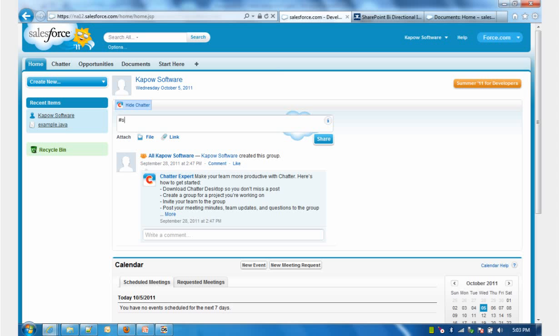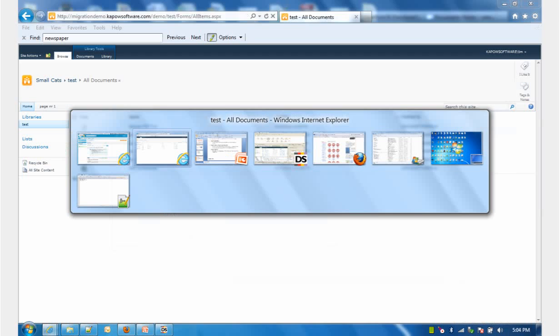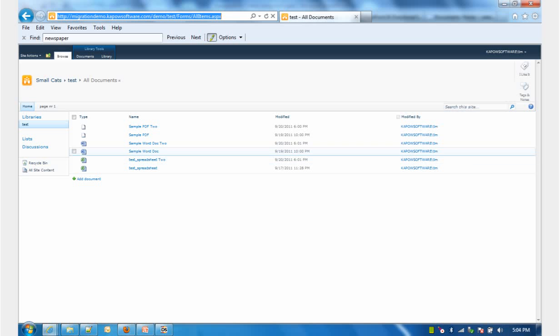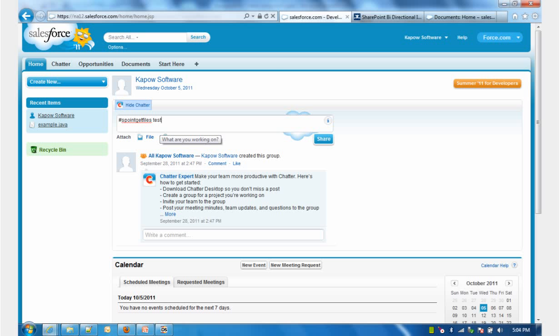So from Chatter, maybe the first command that we have, SharePoint get files, and then what I'm going to do is pass it a parameter, the name of the document library from which we want to get those files. And in this case, we just want to get a list of the files that exist in that document library. And this is our document library in SharePoint named test. And in Chatter, I'm going to issue the command SharePoint get me the files, or list me the files that are in that document library test.